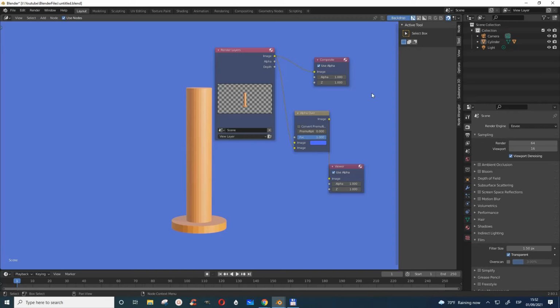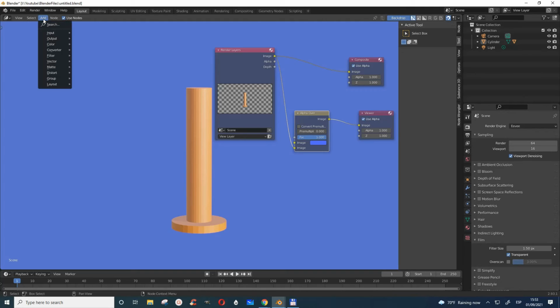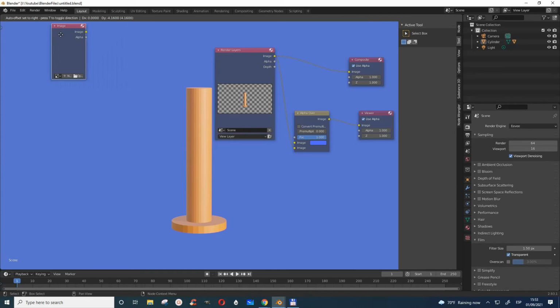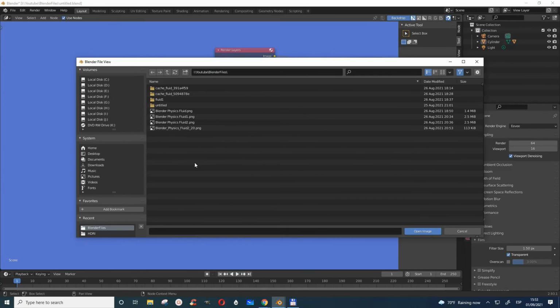Now in case you would prefer, let me arrange the thing a bit. In case you would prefer to have an image, you can easily put an image in it instead of this color here. Here you can change colors and all that, but maybe you want an image. So what you will do is add an image. You can come to image, or just type in the search image, and then you choose what is offered to you. This is the image node. So you can now come here and choose any image you want.